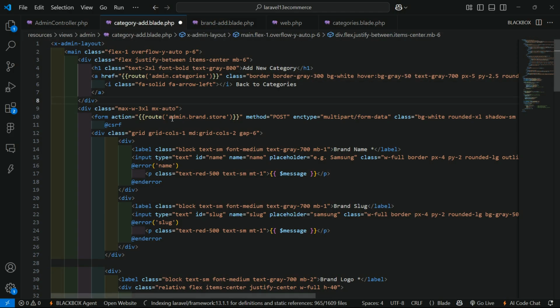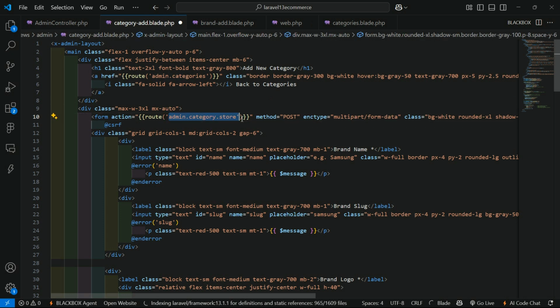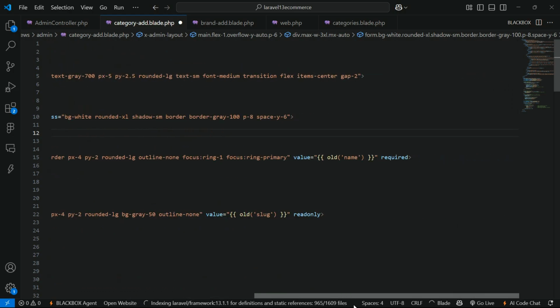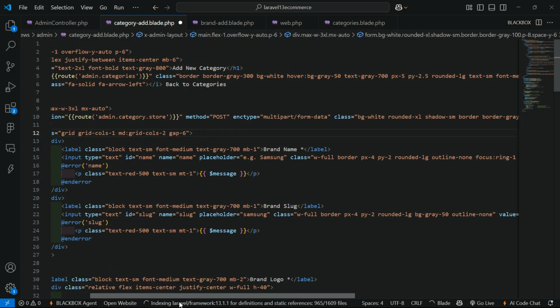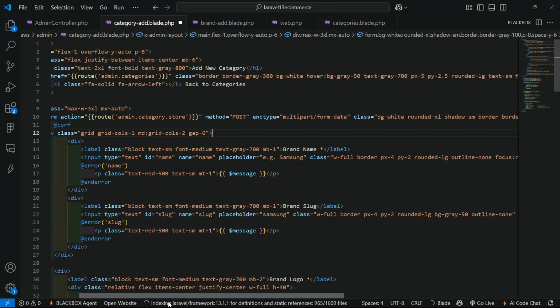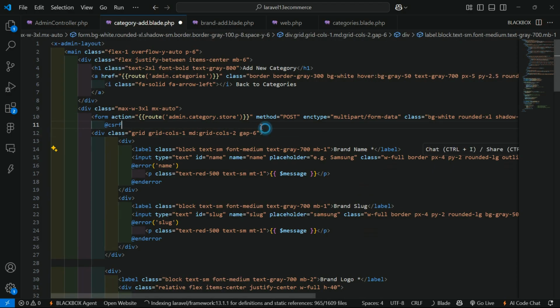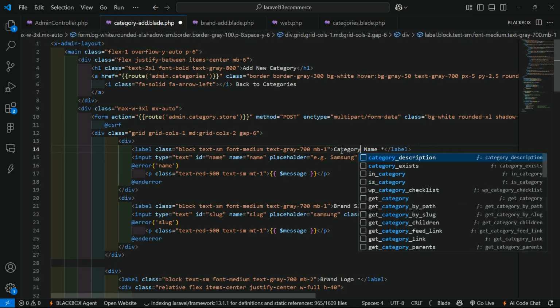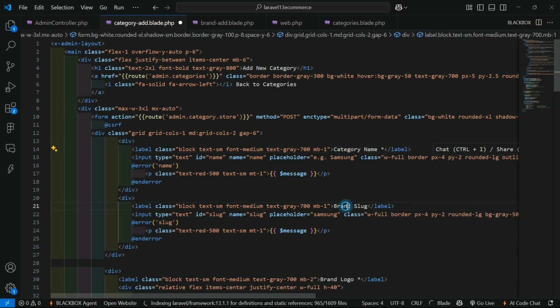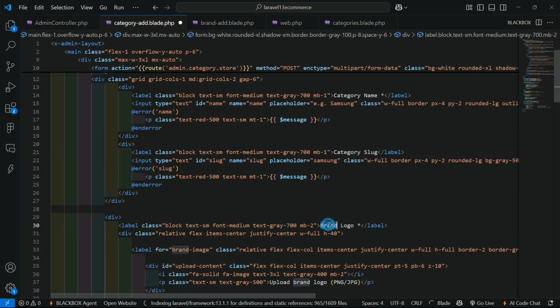Now in the category add view file let's change the form action and just write here the category.store route, and inside this label just write category. Now let's copy this and paste here, also change here.